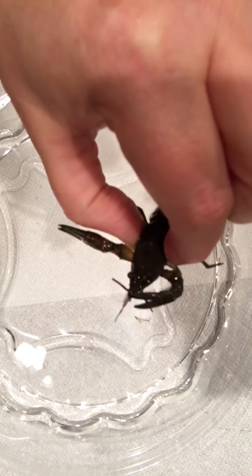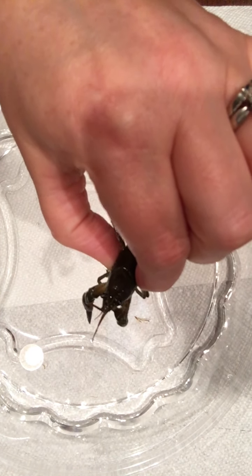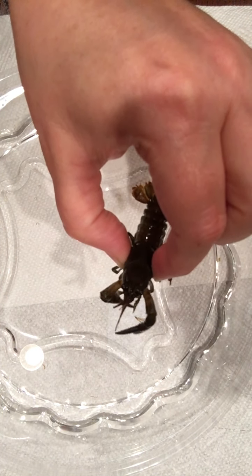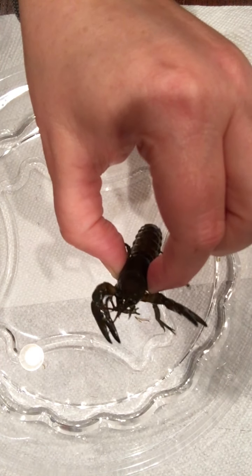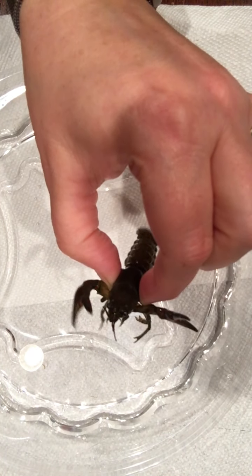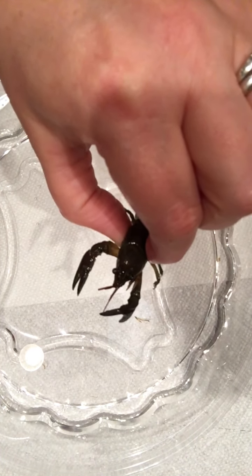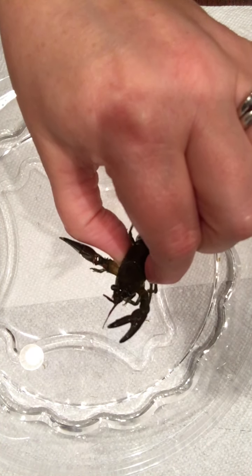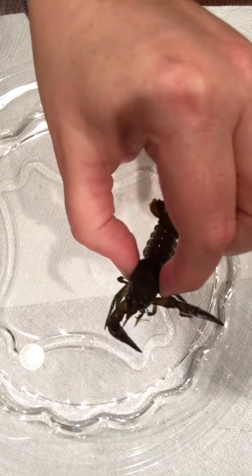If you look at his head, you can see he has two eyes, and they're kind of out. They stick out from his head a little bit, and that allows them to move and see easily. If you try to catch a crayfish in the water, you'll notice that they can spot you pretty easily, and they swim away quickly. They have antennae that come off right under where their eyes are. They actually use those antennae almost like we do our noses to smell, in a sense that's similar to smelling, and they will use that to find their food.